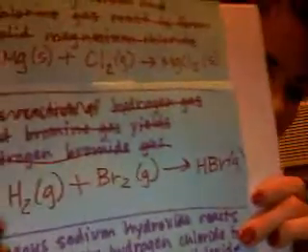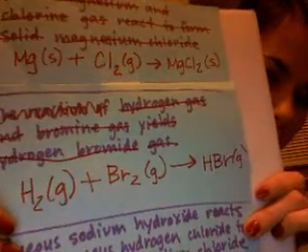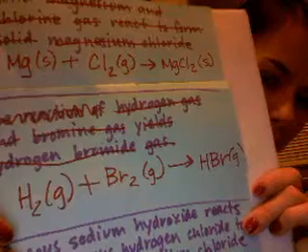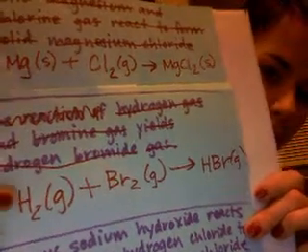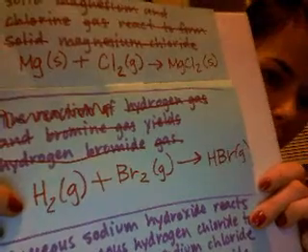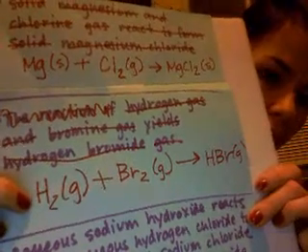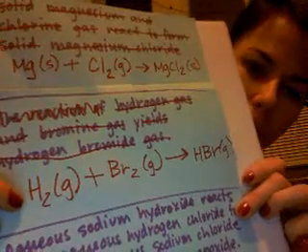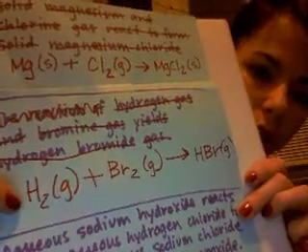And now I'm done. So my final answer for this one is H2(g) plus Br2(g) arrow HBr(g). Now this is one where sometimes students freak out and they're like, okay, well, Ms. Stroh, I get that it's H2, I get that it's Br2, but why don't I get my product as H2Br2 like this?